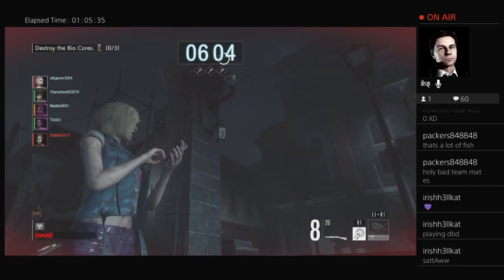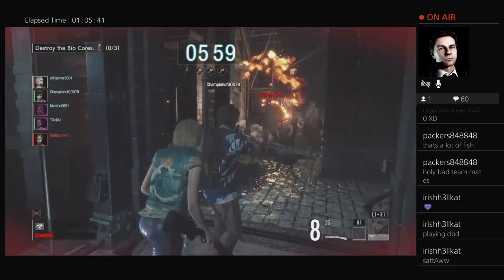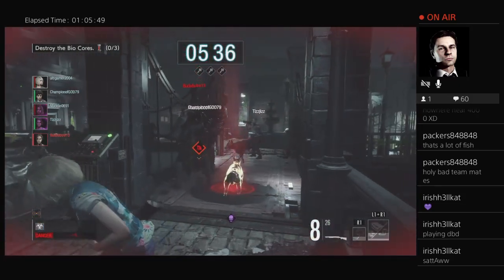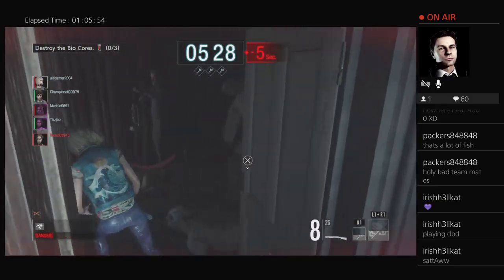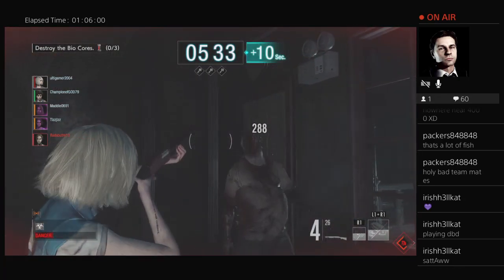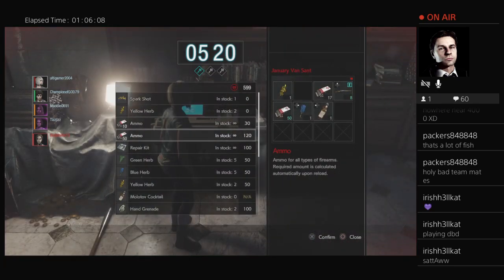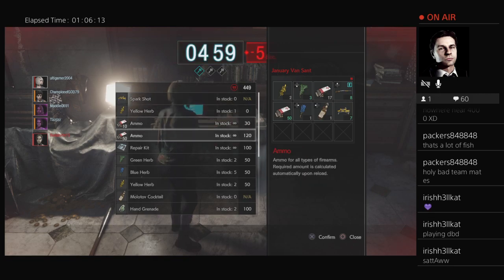Let's just go ahead and shut this down. Don't waste your rockets. Yes, I have everything I need to succeed here. I teleported! That's okay. That helps. Oh, I got a free spark shot. Yellow herb.